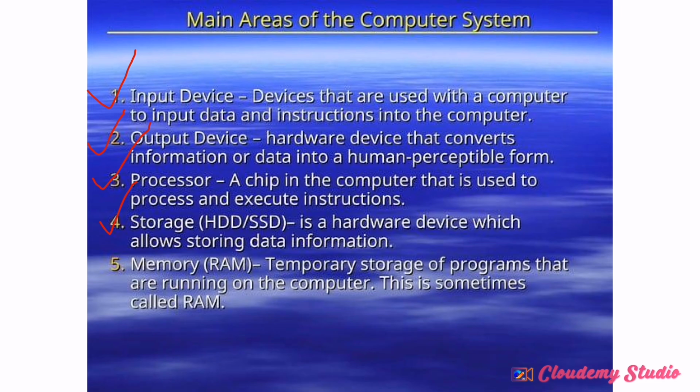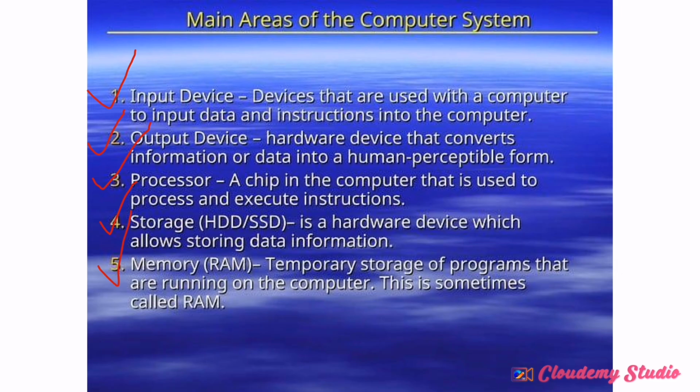So here we have an example of a hard drive. It's a storage on its own. Memory card is storage on its own. So storage is a hardware device which allows storing data and information. I hope on this one I don't need to spend much time. Most of you are familiar with storage.